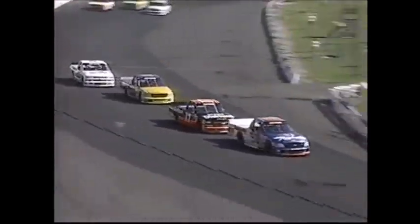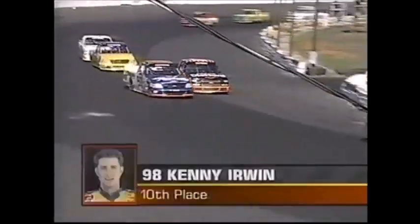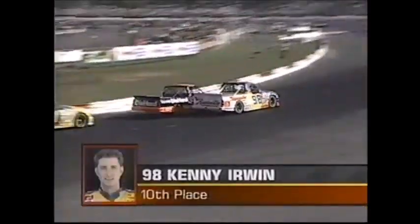A lot of these trucks, Eli, Tony Raines, for one, was running 4th when we went away to break. Came back and he's running about 8th. His truck, he's got about a 90-lap deal on his truck right now. He needs this second half. He needs to make some changes during the break so he can extend that to over 100 laps, because he really fell off here in the last half a dozen laps.